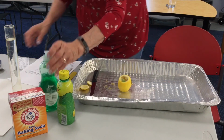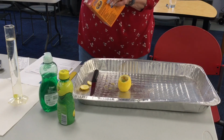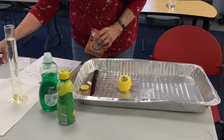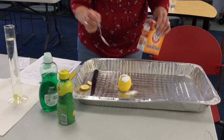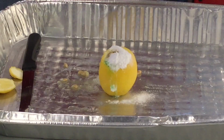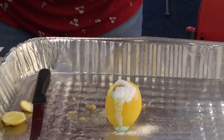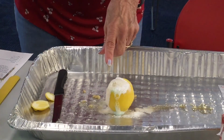All right, and now I'm gonna take a teaspoon of my baking soda. It's always a good idea, if it's an open one, that you tape it or you do something to it, okay? That way it doesn't come out all over the place. Okay, so now I'm gonna put the teaspoon in. Let's see what happens. See it foaming? You see it foaming up? All right, so depending if you want, you could add more lemon juice to it. If you add more lemon juice, what will happen? Whoop, there you go, it's foaming.